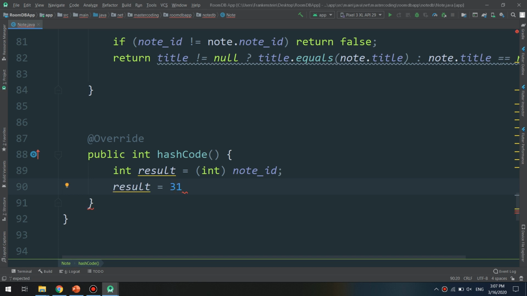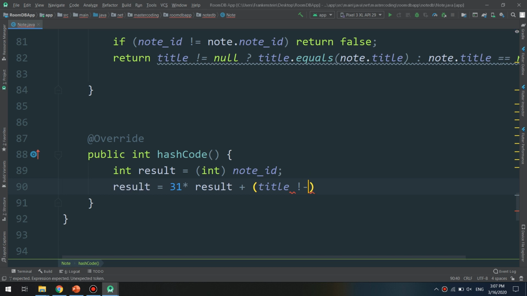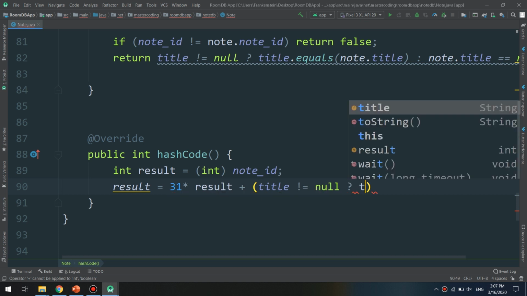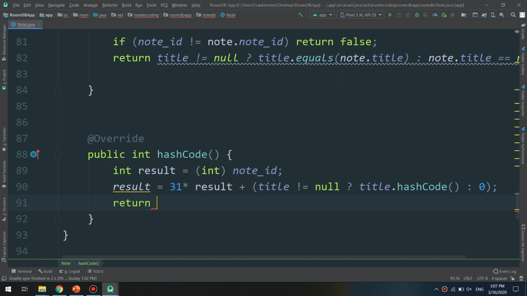I'm just adding my algorithm, and specifying 31 times the result plus the title does not equal null, and title.hashCode, or 0, and return result.